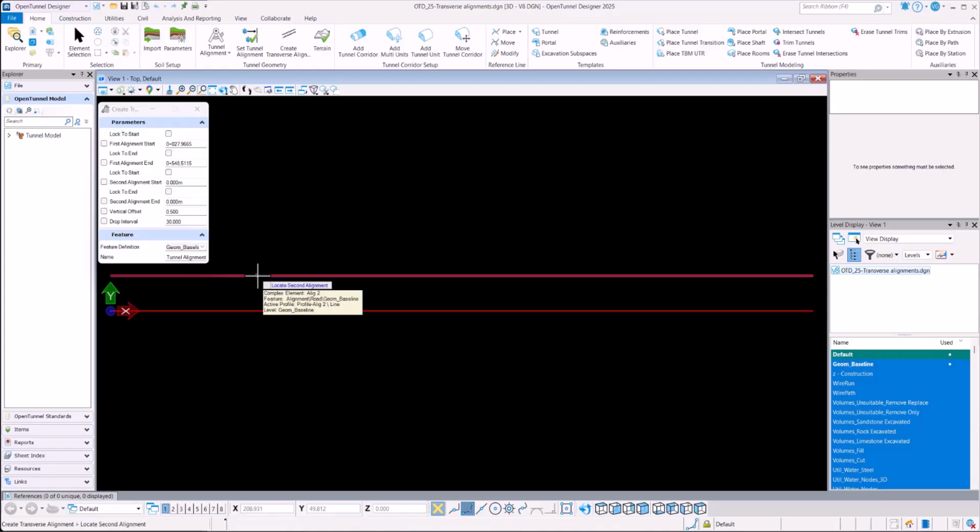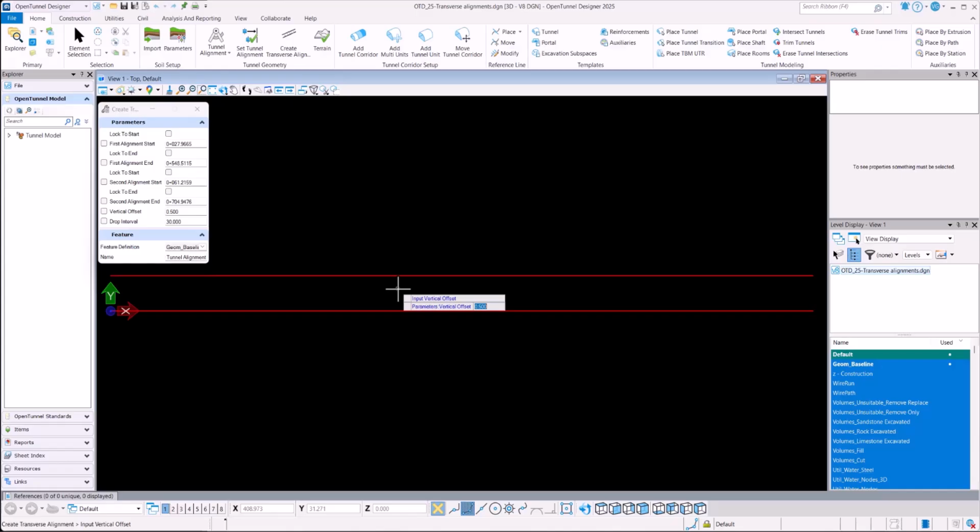We will then select the secondary alignment, select the start station and an end station, reset, and now we have the option to define a vertical offset. This means that by default, the profile of my transversal alignment will match the elevation on the first alignment and the second alignment that I have selected.